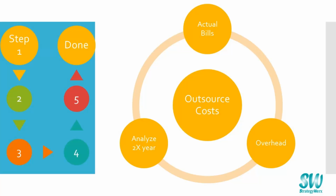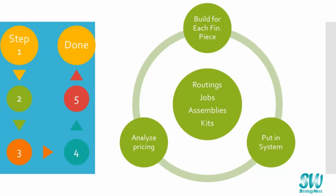So the first part of this work is what you need to do to set up your software, but as long as you're at it, you want to set yourself up for good business process going forward. And at this point, it starts to get easier. I say it gets easier because the biggest part of this whole project is getting all your inventory in the system. Once all of your components and subcomponents and raw materials, once everything's in the system, then the rest of the steps go a bit faster.